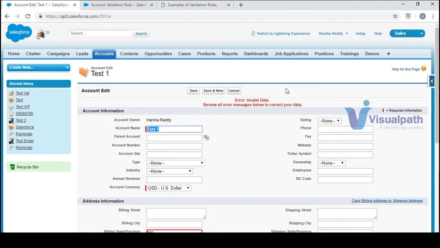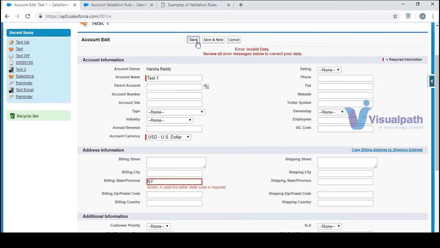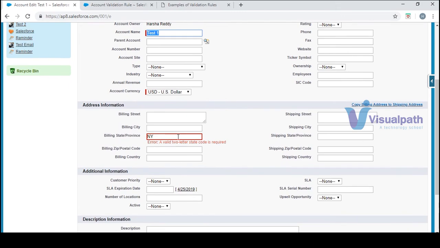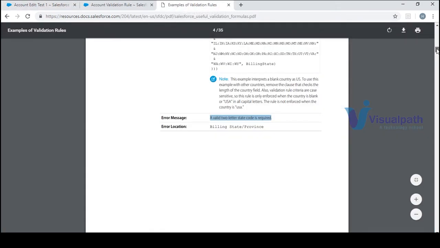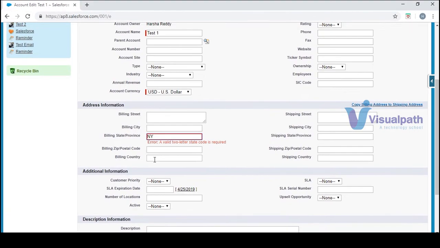That's a 2-state code. See, still it is throwing an error. So I believe NY is not here in this example. Let's go. Right, what we have is AL. Let's check with AL.